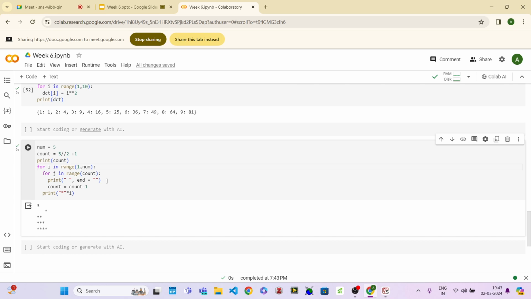That's fine. And then we will print it and decrease the count. Then again j is 2, and count has been decreased, so it will print 2 times.